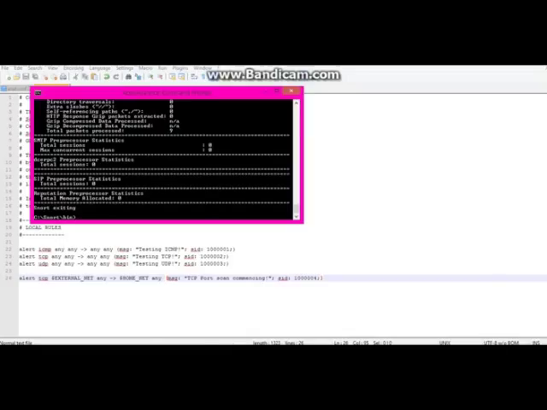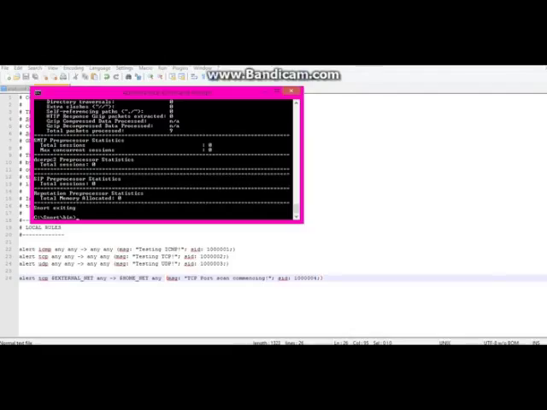So again, I am using a different computer at the moment. Nmap 192.168.8.101.